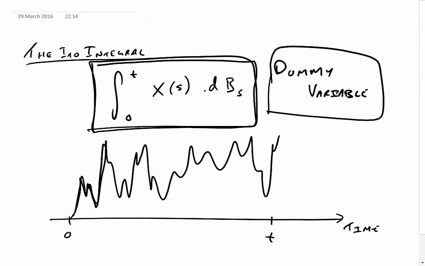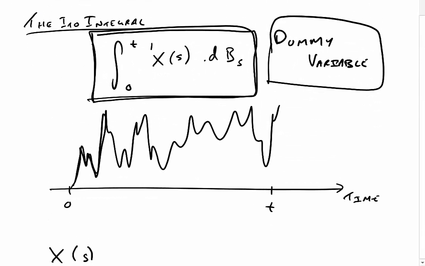It's what's known as a deterministic function. So basically what I'm going to do is take my stochastic process. By the way, I don't think I may have mentioned this. The reason why this is no longer just ordinary calculus, this is now stochastic calculus, is because this X_s here is a bit like a random variable. Well, it is a random variable.